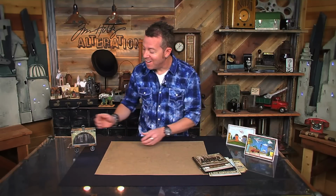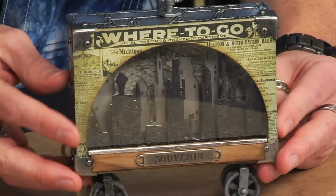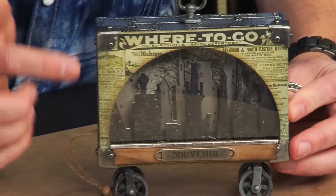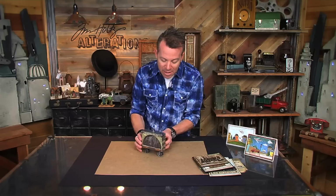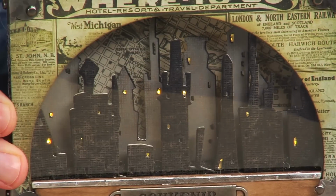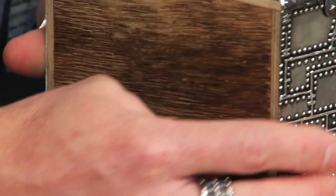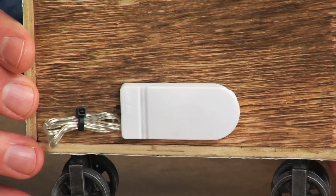So cool. Now taking this to a whole different level, beyond the card, is creating something like a shadow box, creating a vignette. So this one is created using a wood shadow box, covered in some metallic tape, adding some little wheels to it. But here inside, if you look closely, there is a cityscape in there. And the cityscape is dimensionalized, and I'll even light this up, which is really cool. Look at that. Really awesome. Just flipping that switch lights up your whole neighborhood, your whole city skyline in there. And you can see on the back, there it is, just a simple battery pack with some small LED lights pulled through there. Really easy to do.